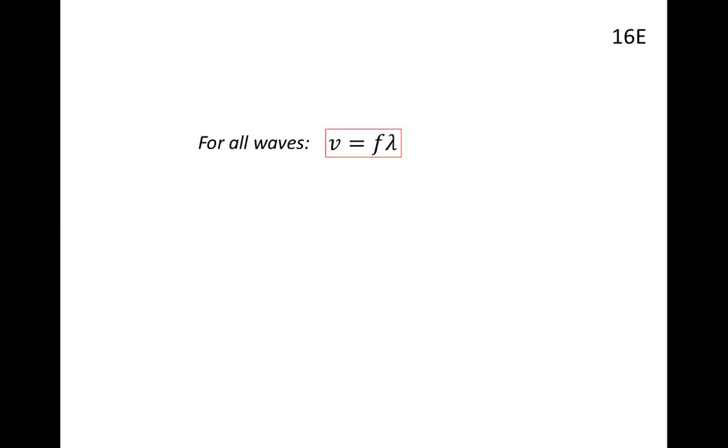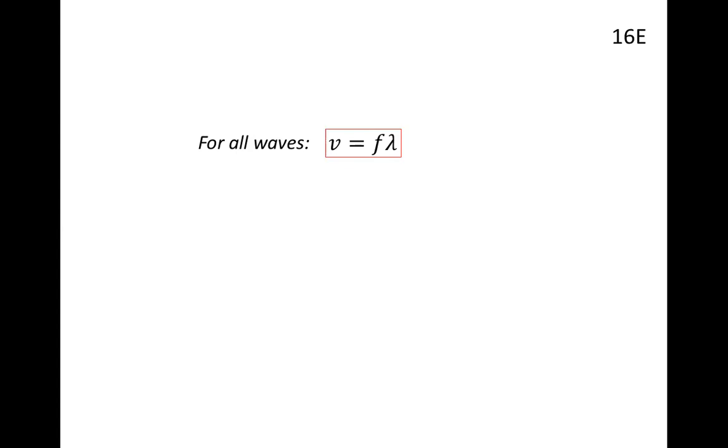This is a go-to equation. Don't forget this. The speed of a wave is equal to its frequency times its wavelength. Now, you've heard about these quantities before. Frequency, we've been studying a lot with oscillations. Wavelength is more or less the equivalent of period, but in space rather than in time. And so this could be lambda or a period, and you'd pick both off that graph of peak to peak or trough to trough. In a time plot it is the period, in a distance plot it is the wavelength. Multiply those together, you get the speed.